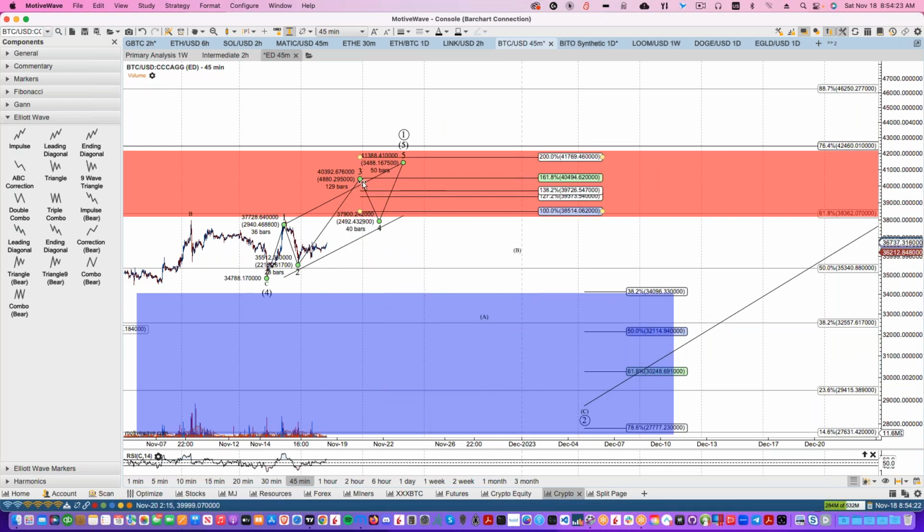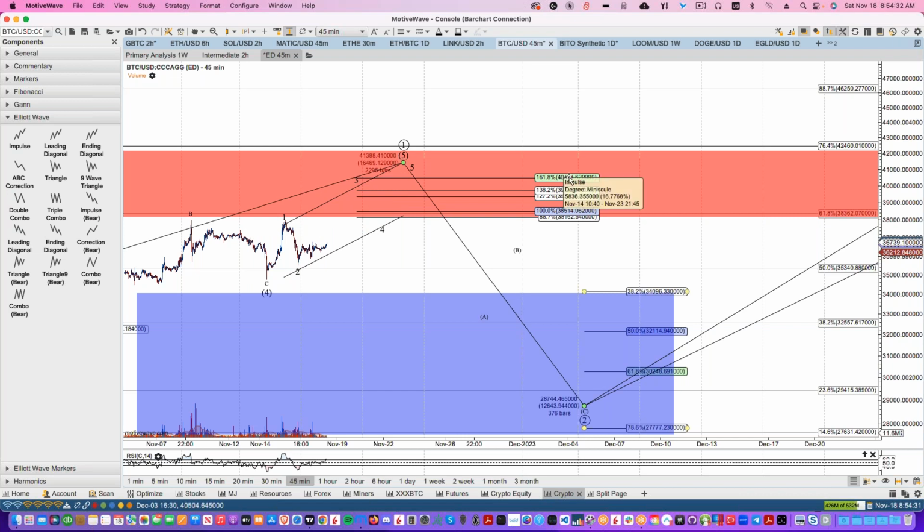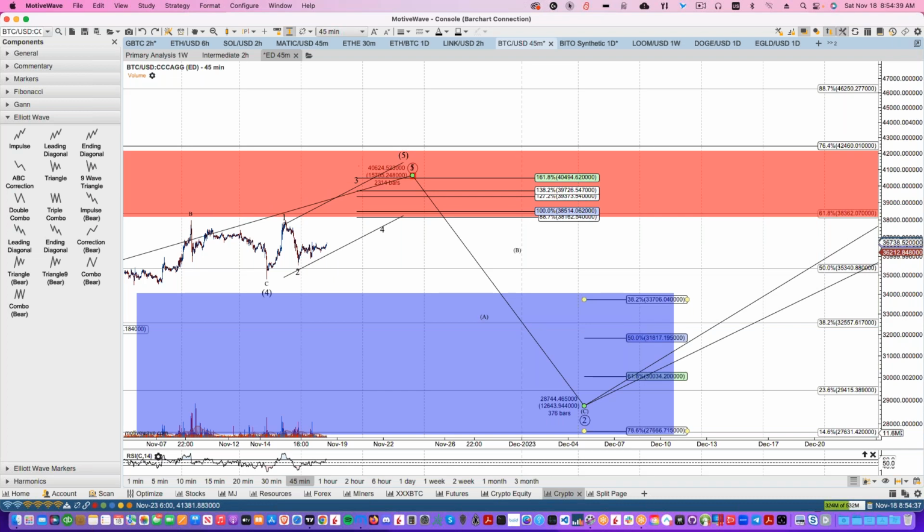I would be very careful with this because the structure is not very clear. You would normally expect the third to at least hit 39.7 and then a diagonal to hit 40.50 would be nominal. There are larger fib reasons to say 41. Again, this is diagonal, so the levels become less accurate, but that's a general. Hopefully that helps. I would not trade this, to be honest. This is a count, but it's not a very tradable count because of the choppy structure of a diagonal. I've taken my profit that I've taken, and I will accumulate in dips. And if this rolls upward, then I'm not doing anything with it. I'm hodl what I hodl. Getting cute in this action, no thank you.